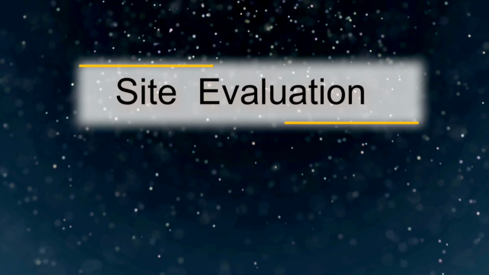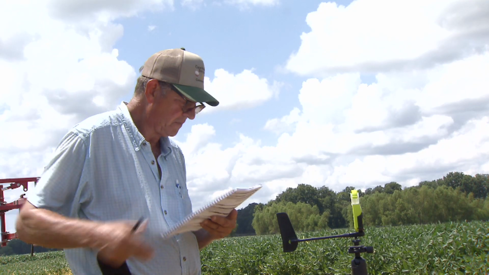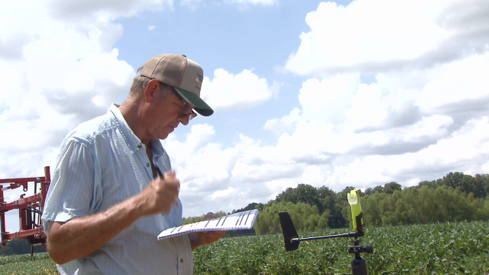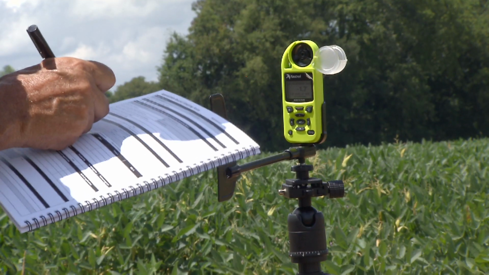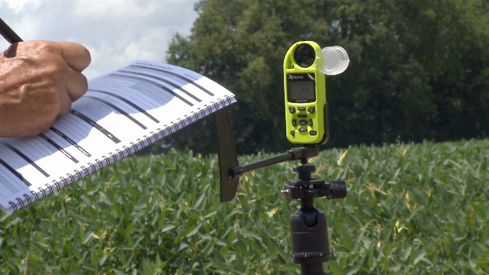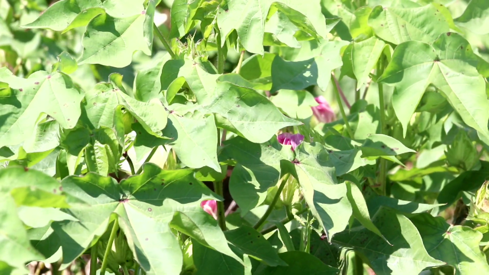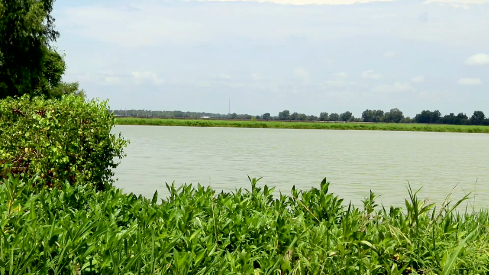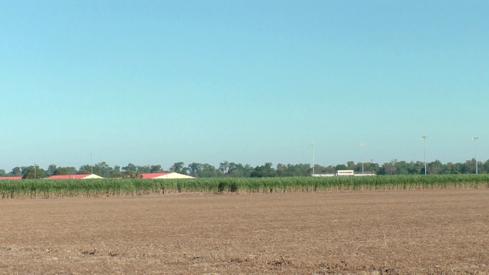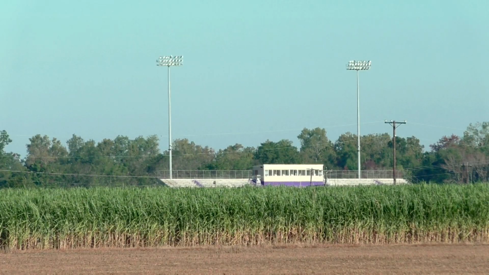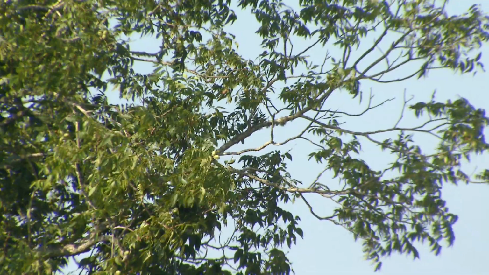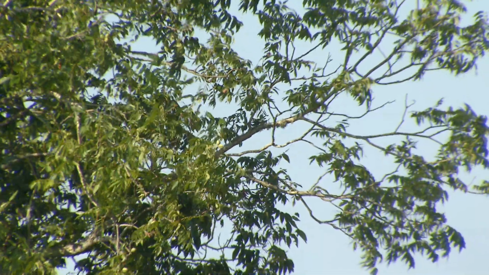Prior to any pesticide application, it is essential to evaluate the site. Seek out and document potential problems before you make the application. Identify areas such as sensitive crops and environmental sites, houses, schools, and other inhabited areas. Applicators must know the direction of the prevailing winds and what lies downwind.